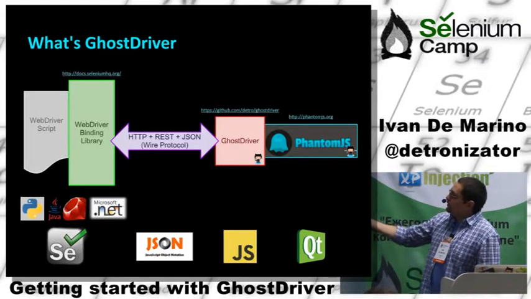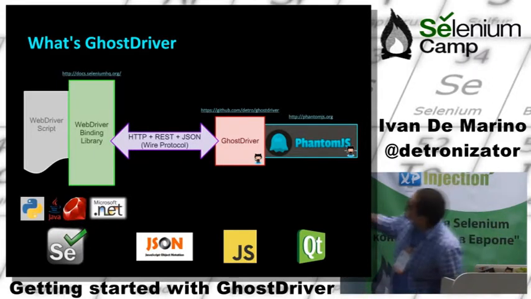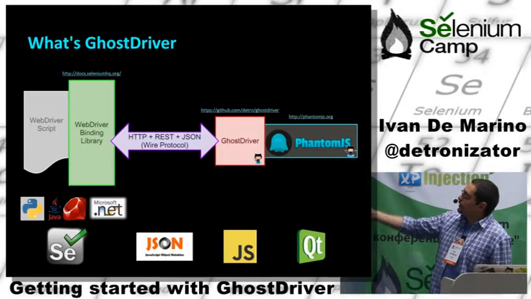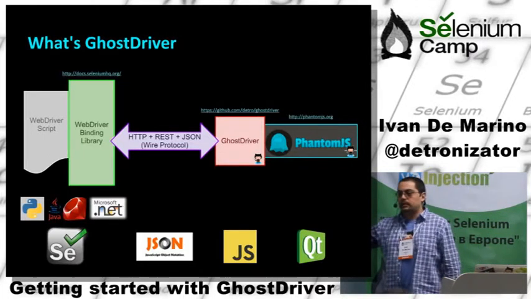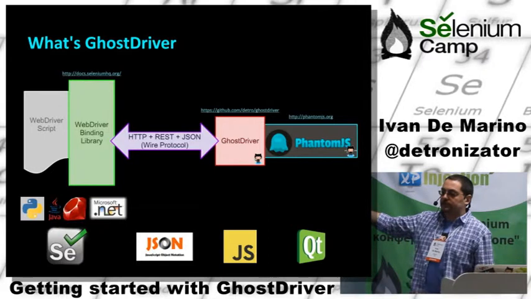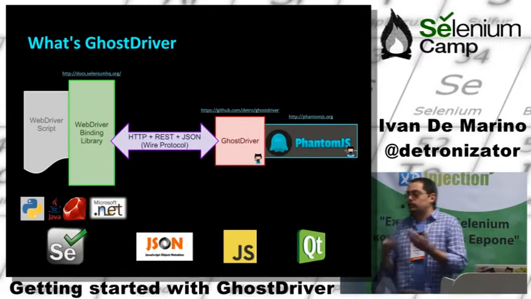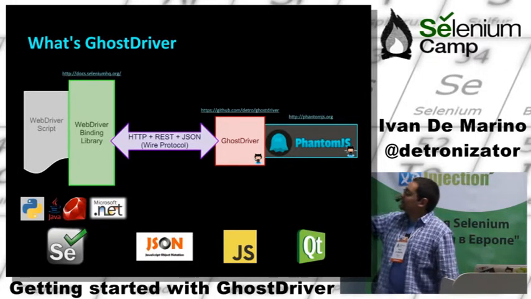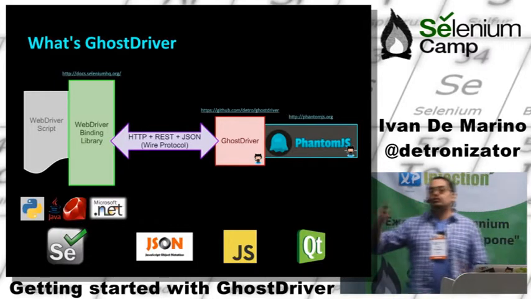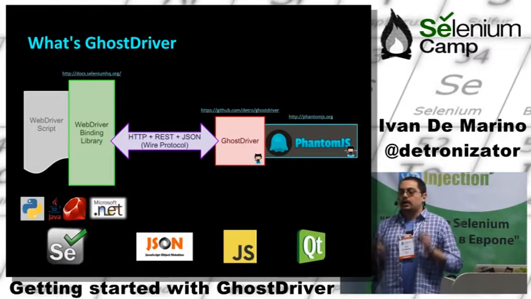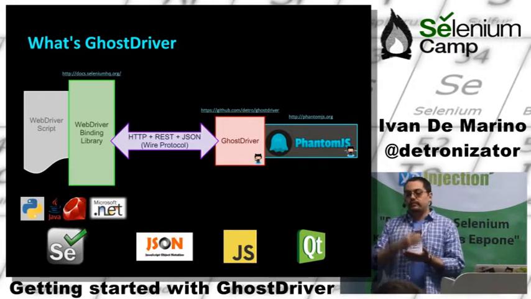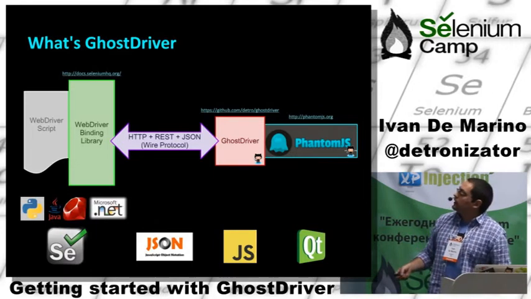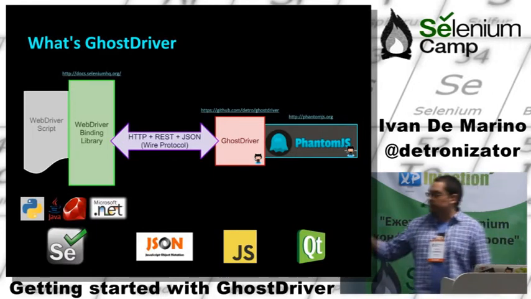On the other side, you have PhantomJS that is running. I don't know if it's actually readable. There are a couple of links there that would be useful if you want to check it out. And GhostDriver is a script written in JavaScript that runs on top of PhantomJS. Again, because it creates a lot of confusion, I repeat again. GhostDriver is a script running inside PhantomJS, but it's also contained in PhantomJS at the same time. The reason for doing this is so we always have the stable version available in PhantomJS, and then we have the development version, that is what I work on daily, that you can execute as a normal script in PhantomJS.